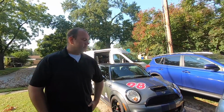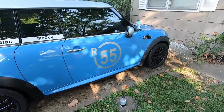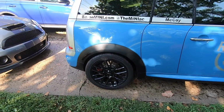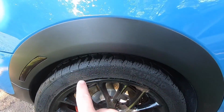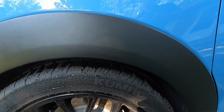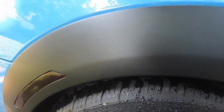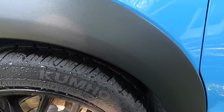So, anywho, that's one wheel arch. I'd have to do another one later, but in the meantime, that looks pretty good. I'm pretty impressed. Okay, we just let this cure a little bit more, so it's lost some of the gloss, but look how dark that is. That is amazing. That's fantastic.